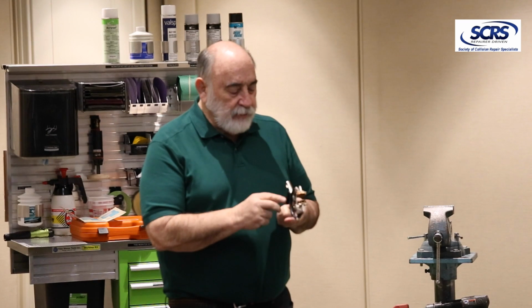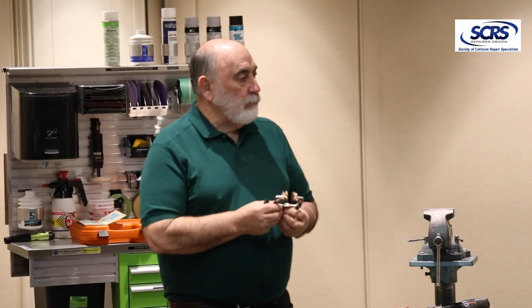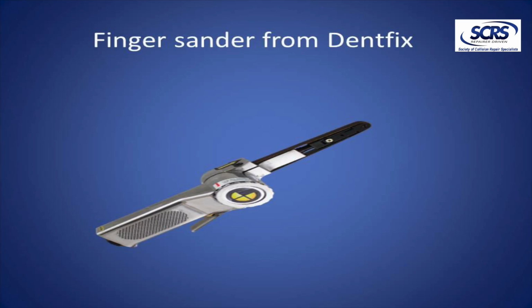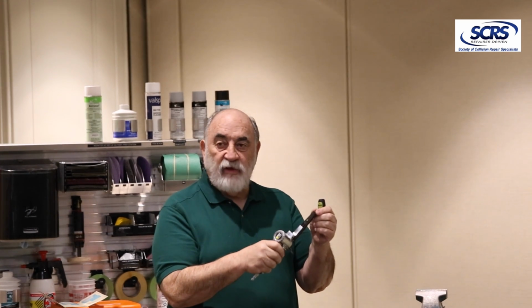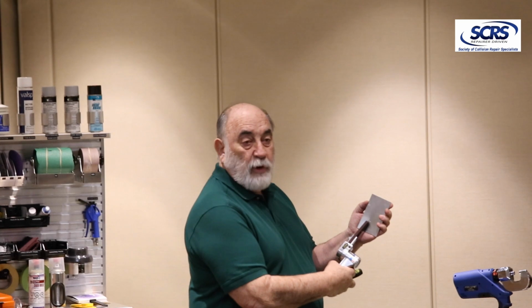The problem with the regular pliers is that the area is real small and it builds up a lot of heat and resistance. When Marge and I did a spot welding test, we actually blew the pliers apart from it. Through Dead Fix, I use this when I do work on a quarter panel. I grind the spot welds off to remove it. It's just a faster way of doing it. If you have an SPR rivet, you can use this to grind the head and then punch it out, if you didn't have the proper tool to punch it with.